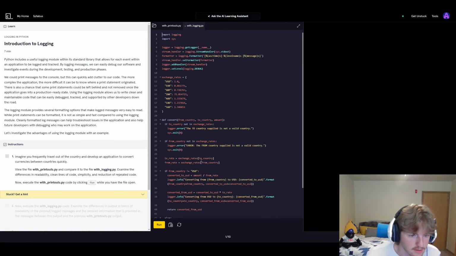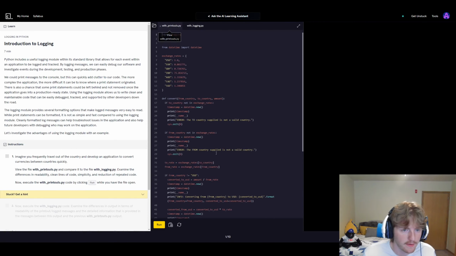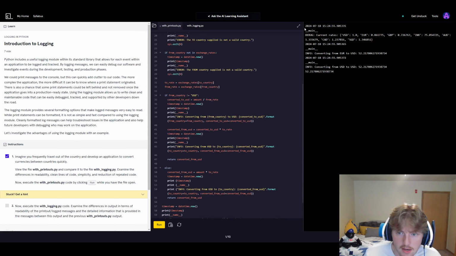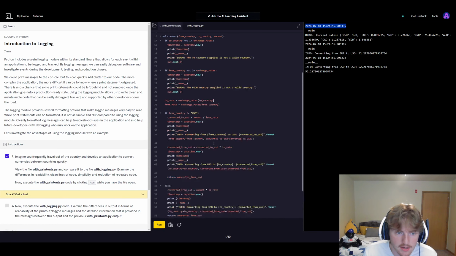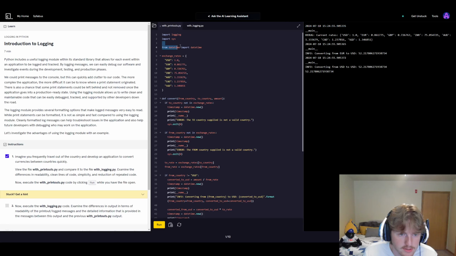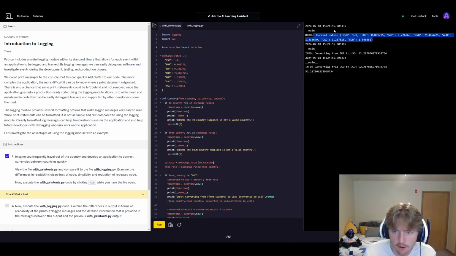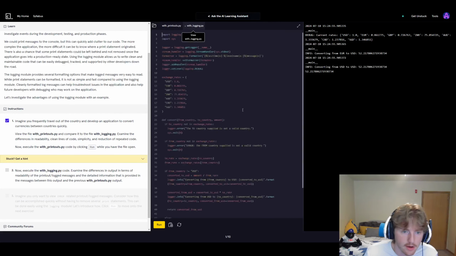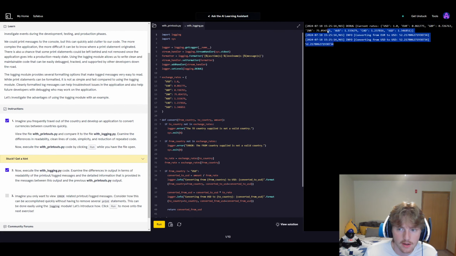So yeah, you can see there are print statements in this one with printout. So let's click run and see what happens. So it's giving us a date and time. We did import datetime, so it's then saying current rates are this, and then converting info, right? Now execute the code with logging. With this one, it does this, but obviously a lot less code.